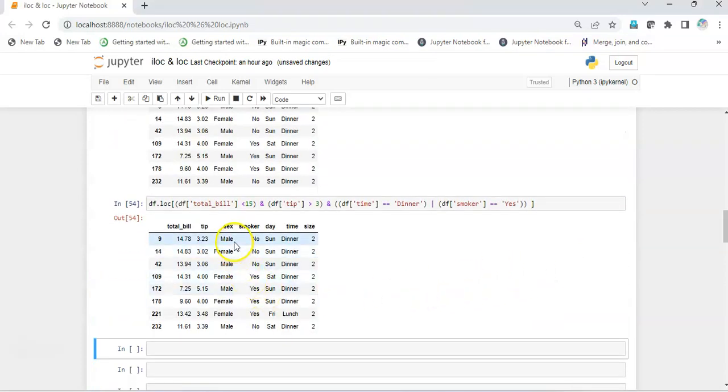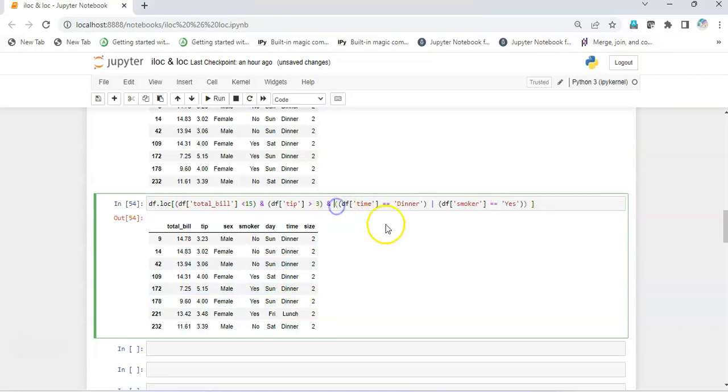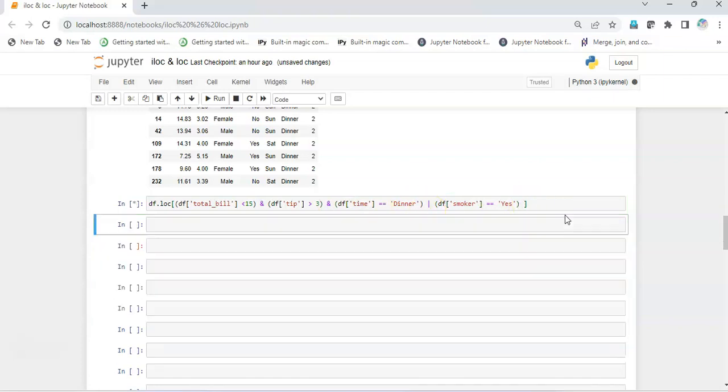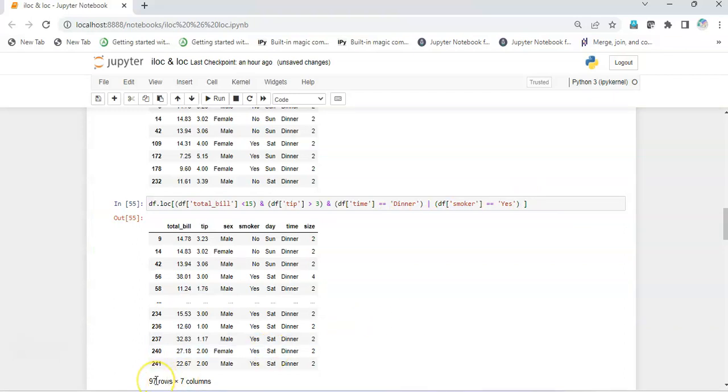So I get this set of rows which satisfies this particular condition. If I remove the parentheses that I have grouped and execute this, this will change the complete story. I get 97 rows because this becomes a separate condition, and after OR this becomes a separate condition.